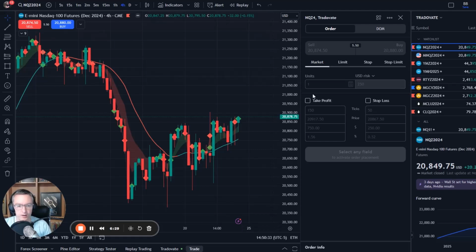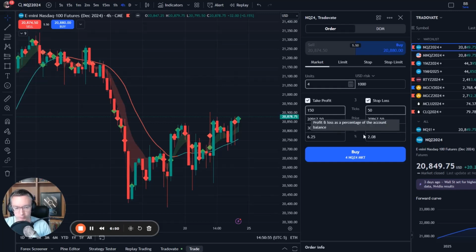Cool. So now in the case of my personal risk reward ratios and everything, I want to risk 4 units, so I'm risking about $1,000 for me. This is about 2% of my overall account, 2.08% of the account. So the account's at about 48 grand right now. So I'm risking a little bit more than 2%.